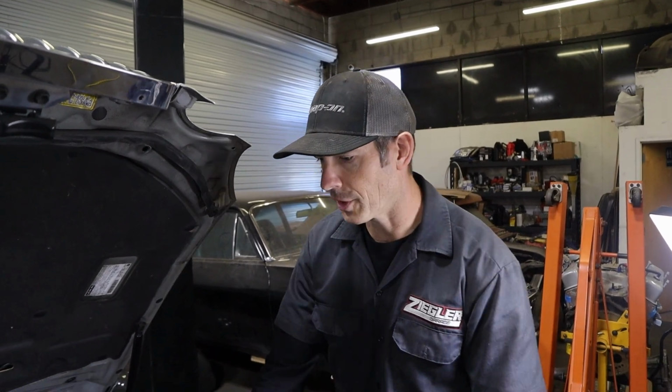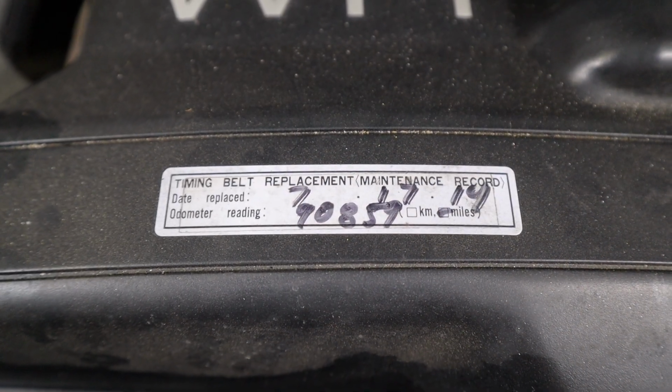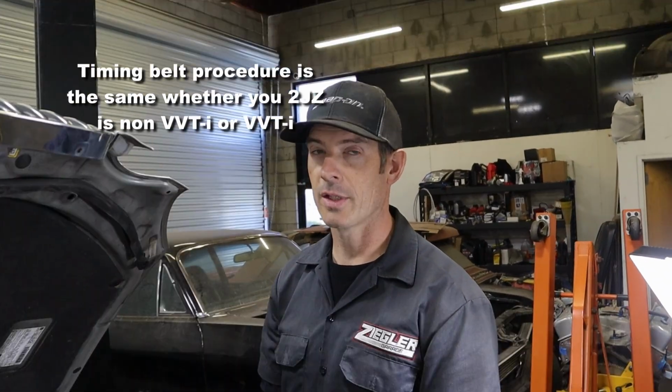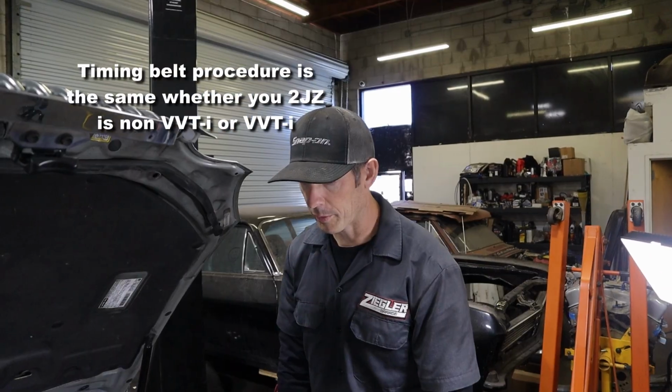On this vehicle, the timing belt is due every 90,000 miles. You can see it's got a little sticker on it here that it was replaced already previously at 90,859. Right now it is just shy of 190, so technically it's almost 10,000 miles overdue. So we're gonna be replacing the timing belt.